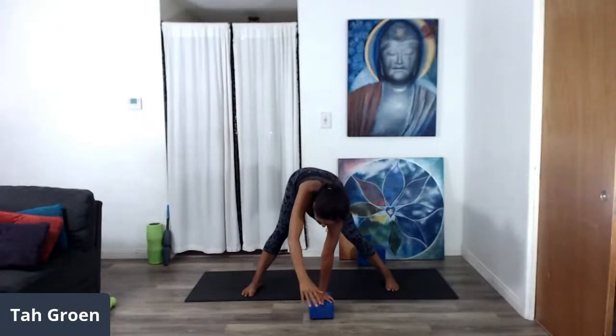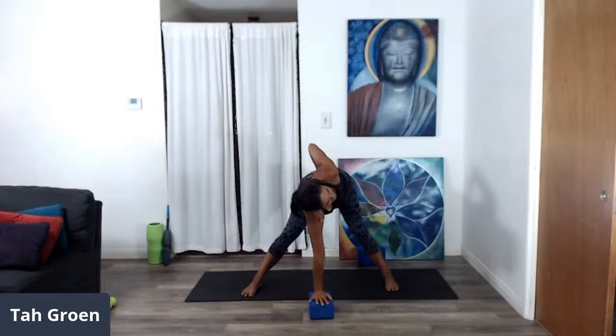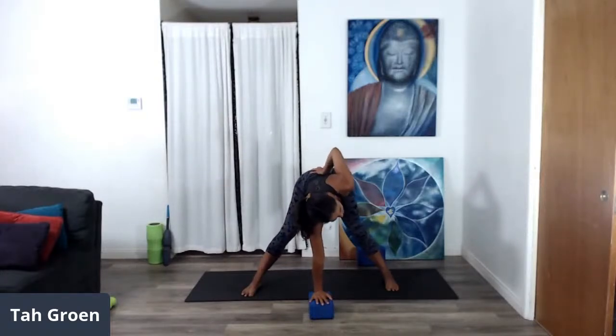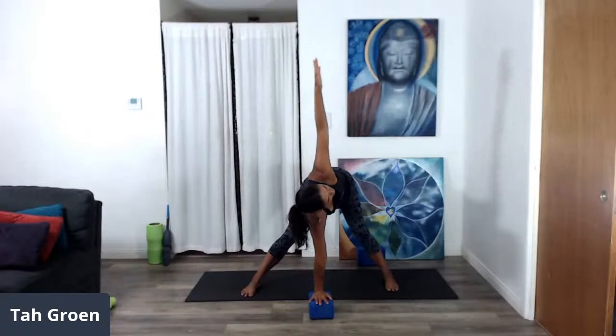And then switch sides. Bring that other arm down. Good. I'm rocking the hips. Many ways to do your practice. You can try keeping your hips steady and firm. That works too. I just like that little natural drop on that opposite side.